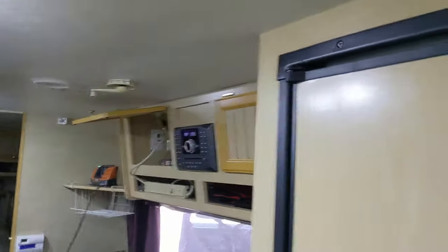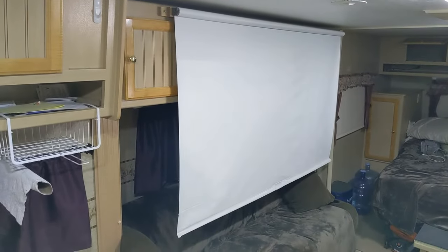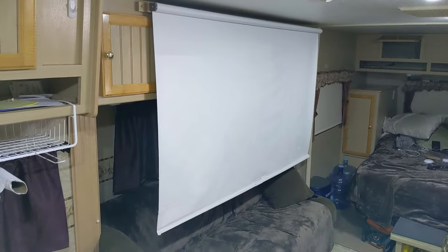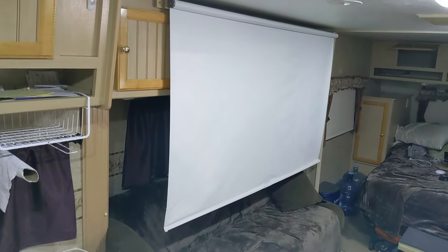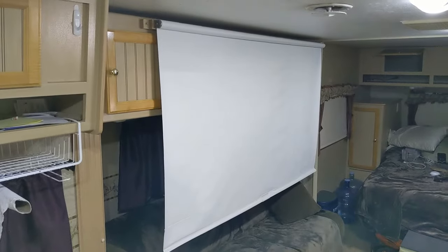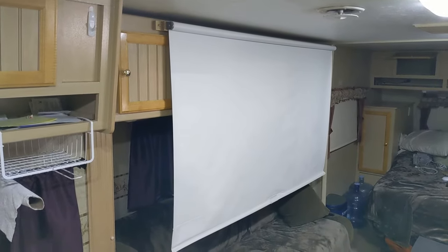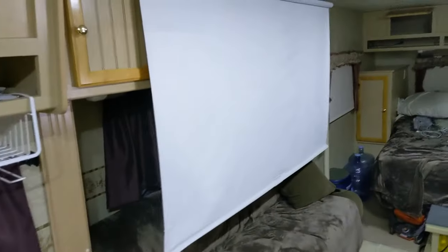Anyways, the new projector has an Android operating system and the laser projection system, so this all sounded great. And I think it's gonna work out great. The throw is a little shorter, so the projector doesn't need to be as far away for the same size screen. The other one could not fill the screen. It did pretty good, but this one's twice as bright as my old one, higher contrast ratio, so brighter lights and darks are different, and I think it's gonna be great.